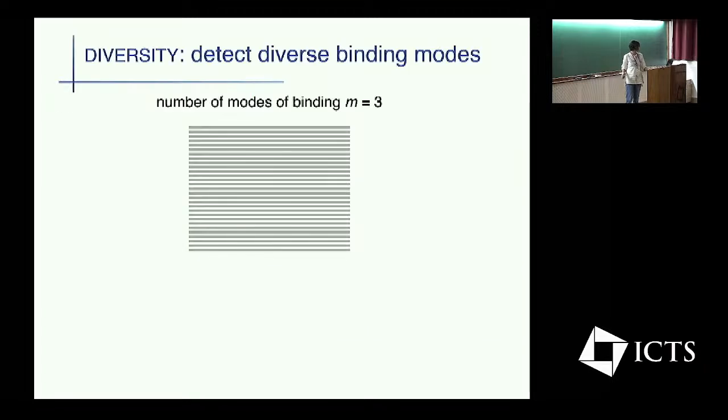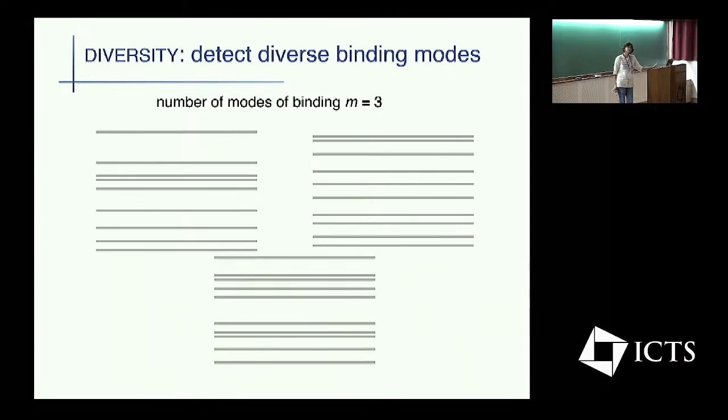So here's the pictorial idea behind the approach. We call the method diversity. The idea is, if you knew beforehand that there were 3 different ways that a protein was binding, 3 reasons for a DNA region to be reported in your assay, let's partition the data into 3 with one motif enriched in each. That would tell us the 3 different ways that it's binding. So now the model changes a little bit. You're still identifying the location of those pieces, so that's the same. But instead of a single motif, you are learning 3 in one shot.